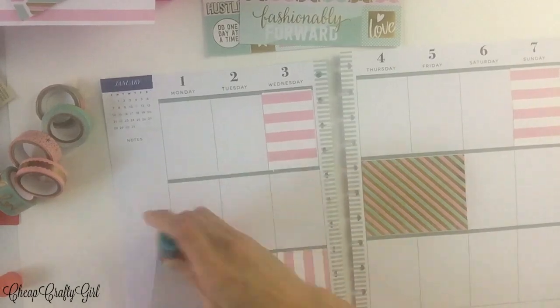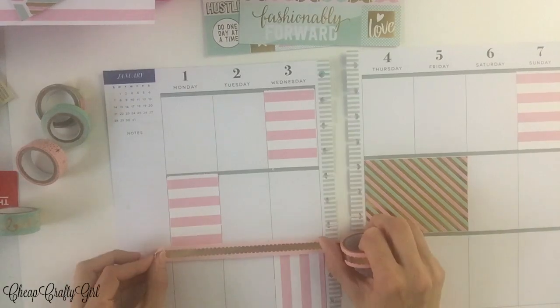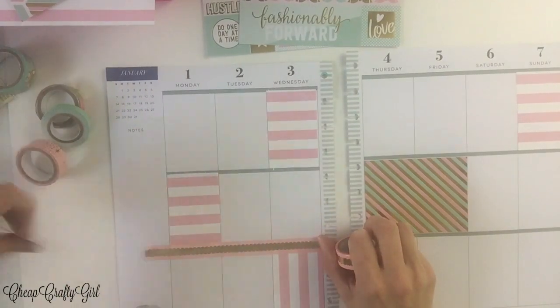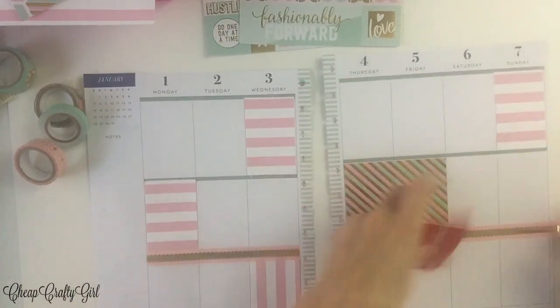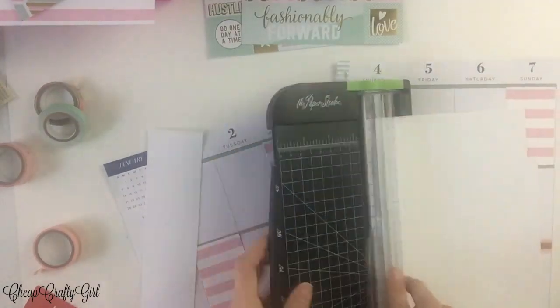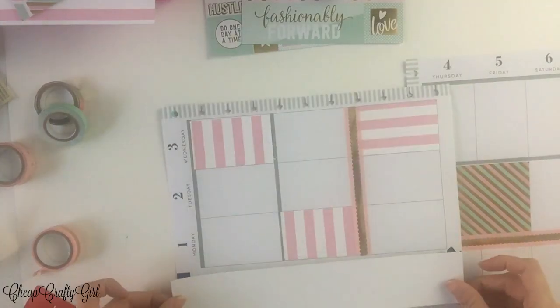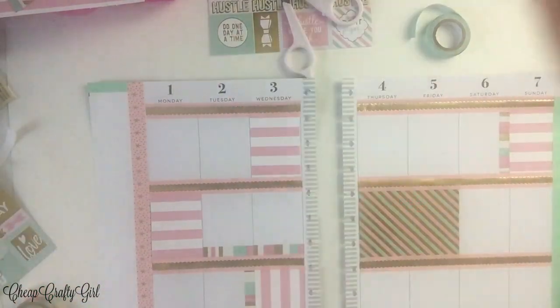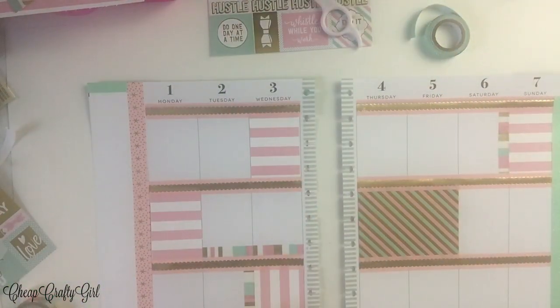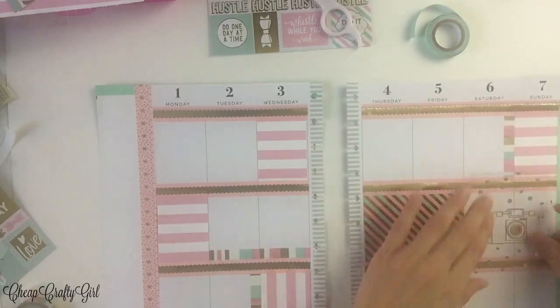What I'm going to do now is use my Avery sticker labels. I keep these on hand because they're a great way to give yourself a blank canvas and that's what I'm going to do. I don't like the sidebar, I don't like the blue January tab at the top, and I don't like the flower at the bottom, so I just want to get rid of it and give it a blank canvas. I'm doing that with the Avery label — it's perfect because it has a sticker backing — and now I'm going to add this cute little camera picture to my planner as well.